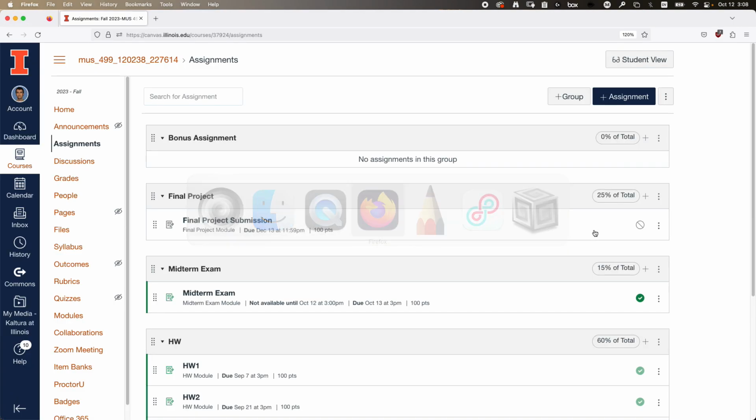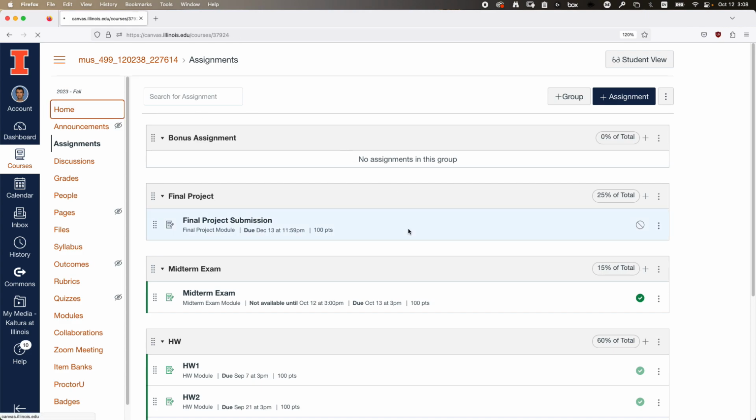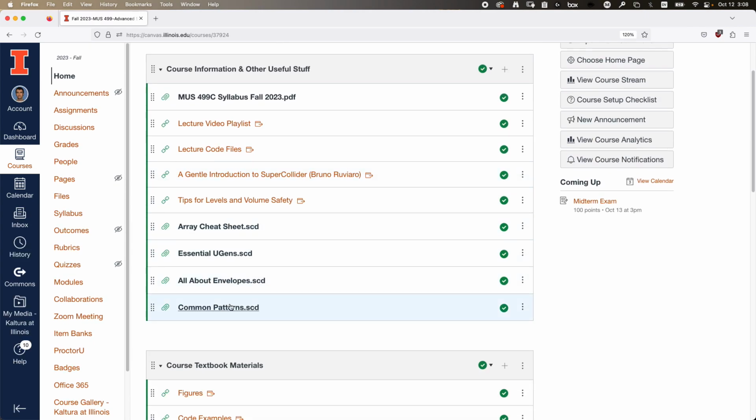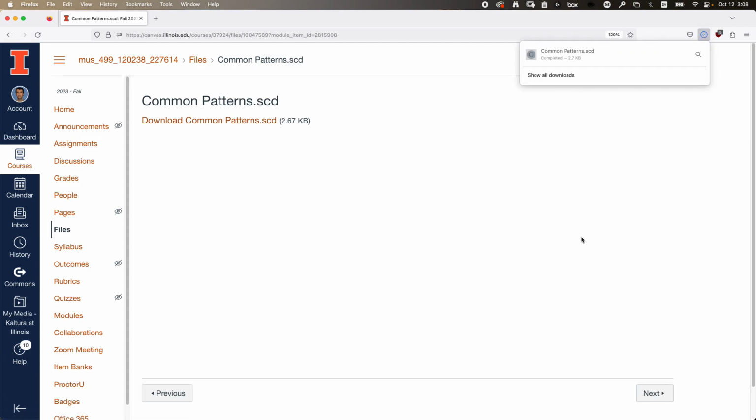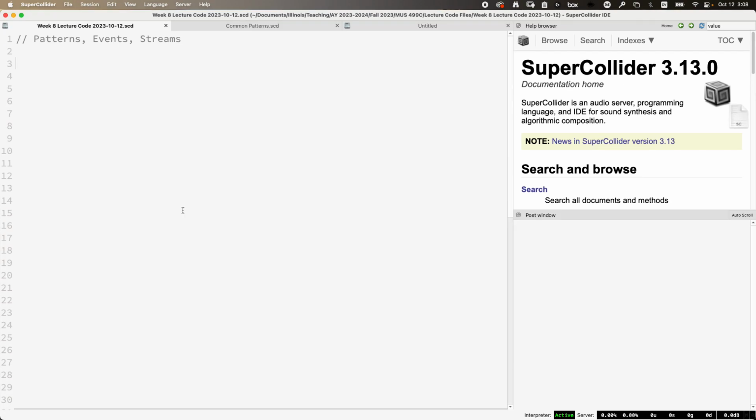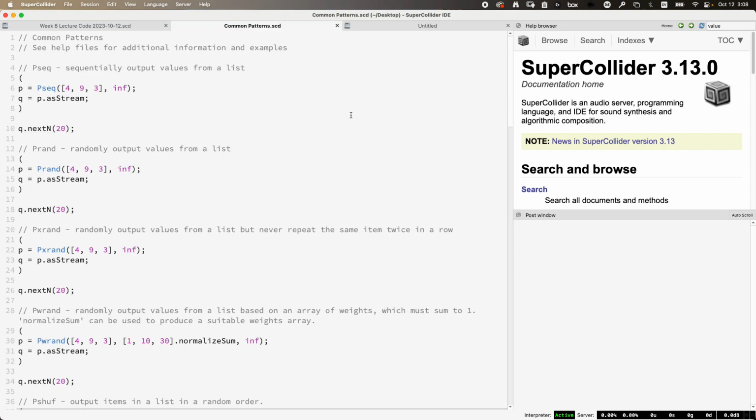On the course website, there is a document you can download called Common Patterns. So this is probably what I would recommend first. Instead of just me spending 15 or 20 minutes demonstrating all these different patterns, I've given you one example of each of these common patterns, and I'll just go through a couple of these very quickly.